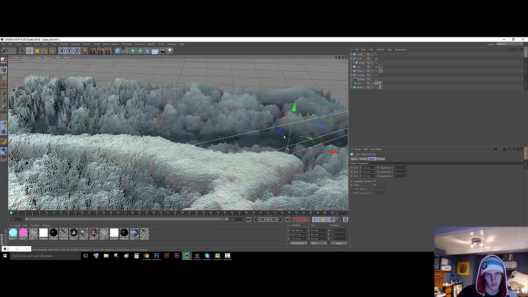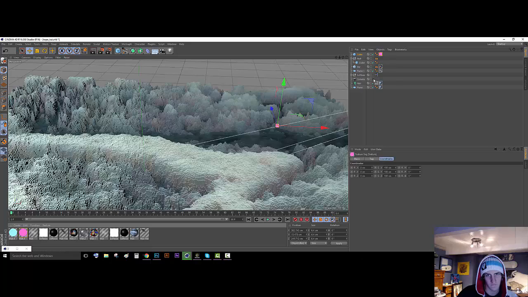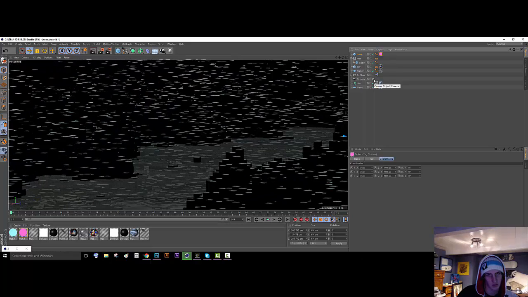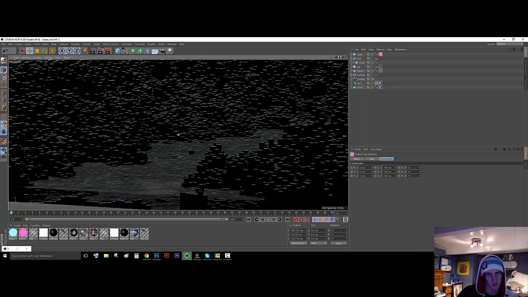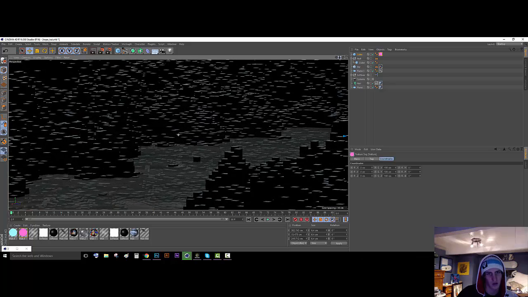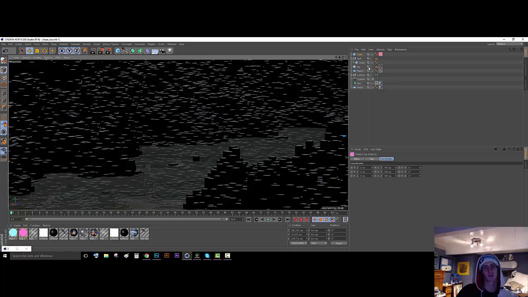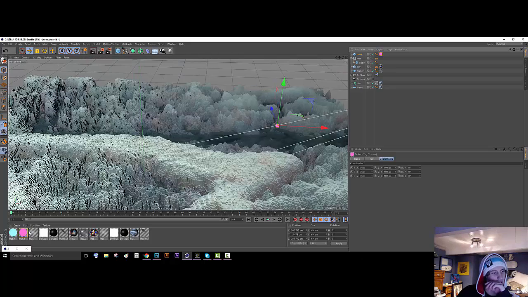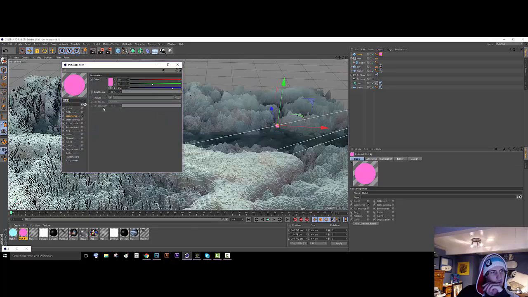And now we can use this square as an illumination. Make sure we can't see it. So what's going to happen is this material I made has no color, no reflectance, luminance.